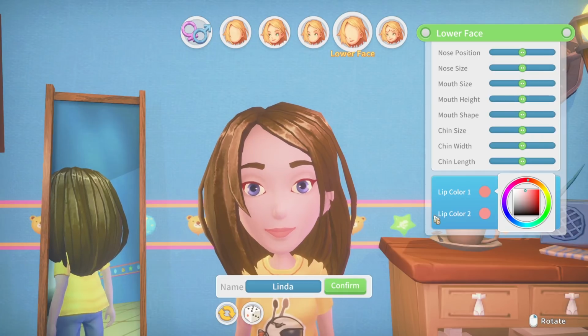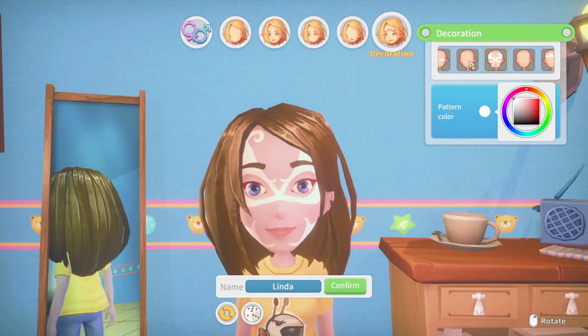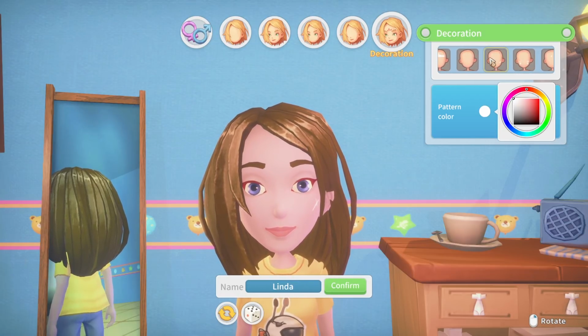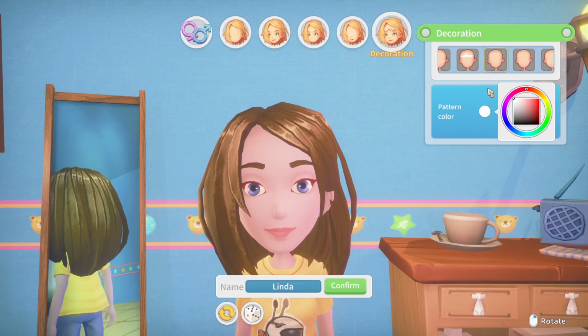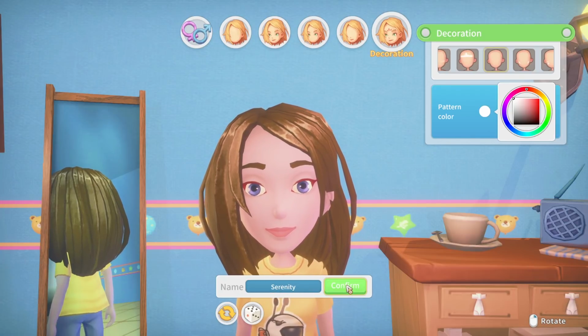Now lower face. Oh, I see. Suggesting the different things. I think this looks fine. Now let's look at this decoration. Oh, I see. This looks almost like war paint or something. I think we're good with just a normal look like that. Okay, I guess we can type in our name and then go ahead and confirm.